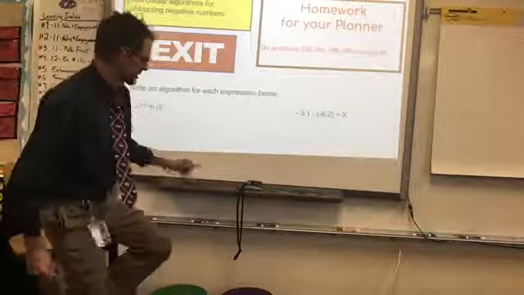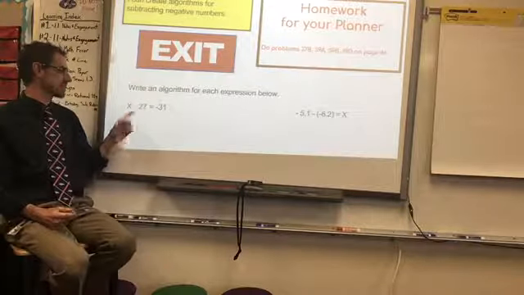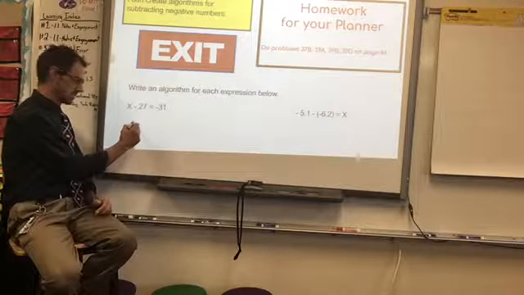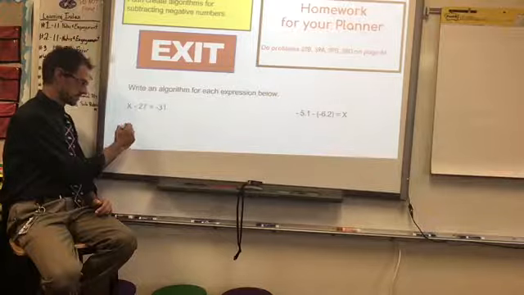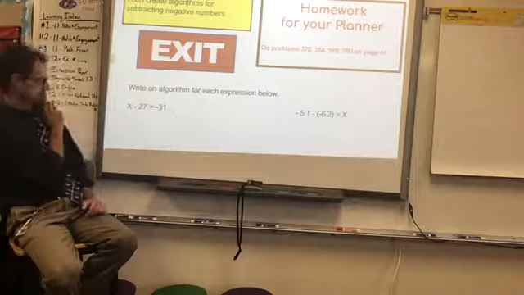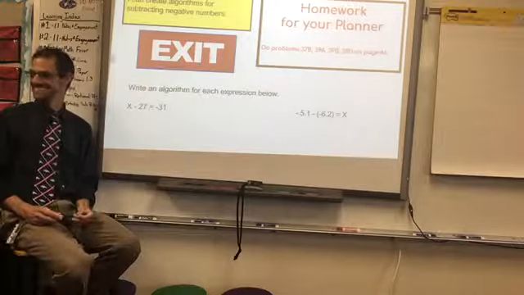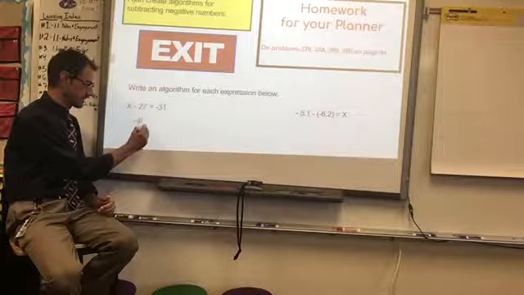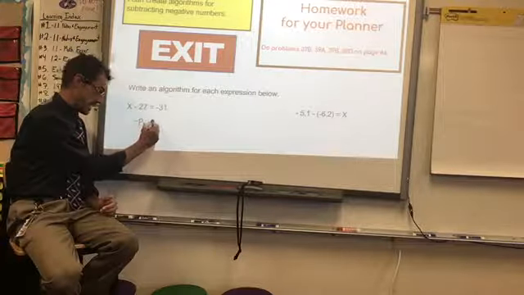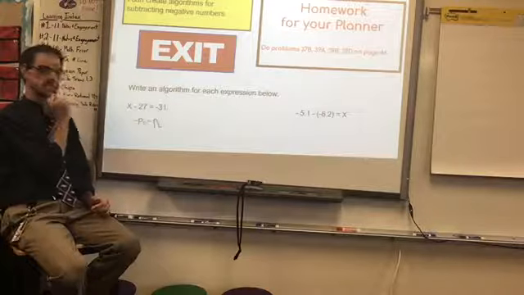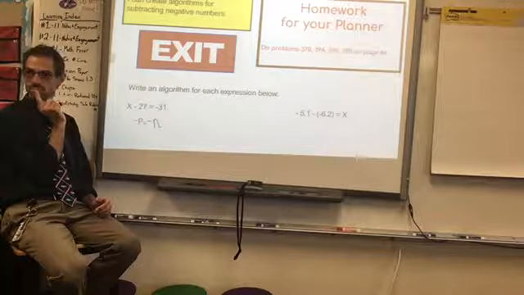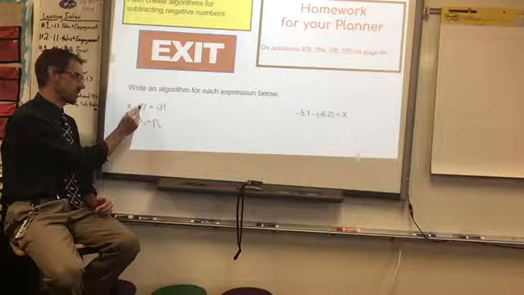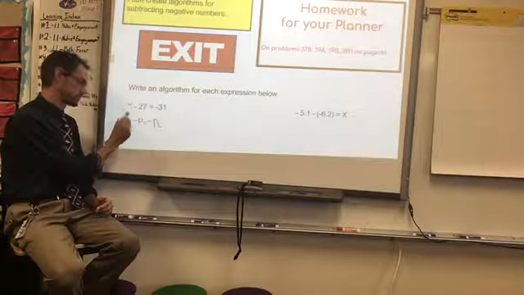Okay, let's talk about this. Write an algorithm for each expression. What's the algorithm? Give me the pieces that we already know. It's a small positive minus a big negative equals. Oh wait, no. So here we're minusing a positive, and it's equaling a negative. So what's this? Fallon. A big negative. Smaller. Well, it's going to be a smaller negative than that, right? Yep, there you go.